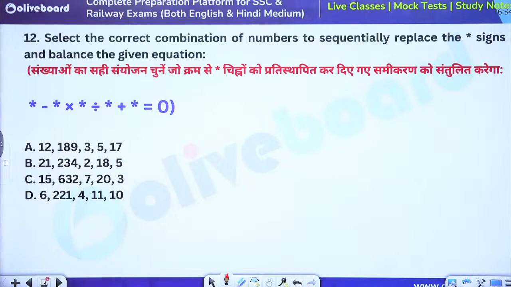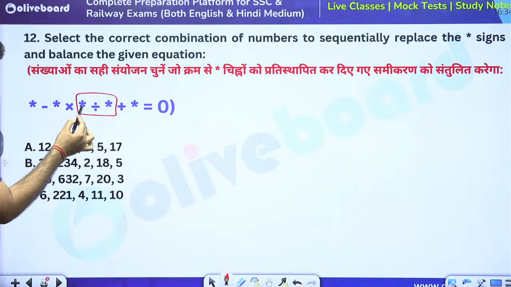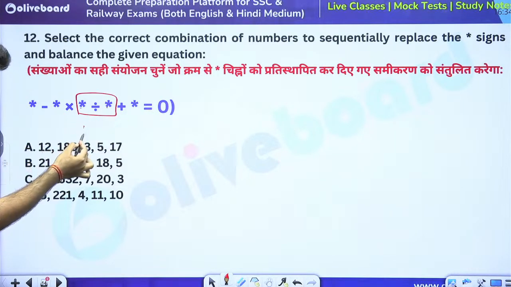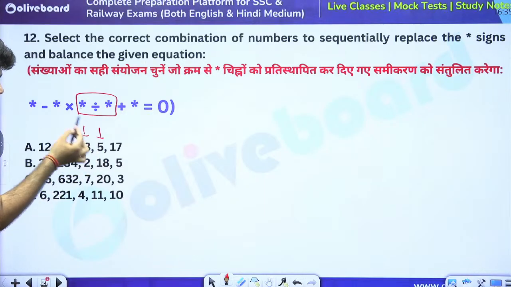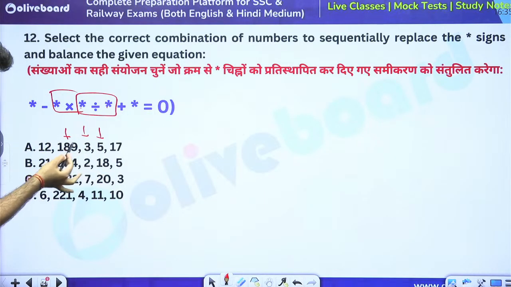So, what exactly is happening here? Hit the division always. So, number 3 and number 4. And there is a multiplication also here. So, check number 2 also. Now, 3 divided by 5 into 189. Is it making sense? Will 5 cancel 189? No. So, this is gone.